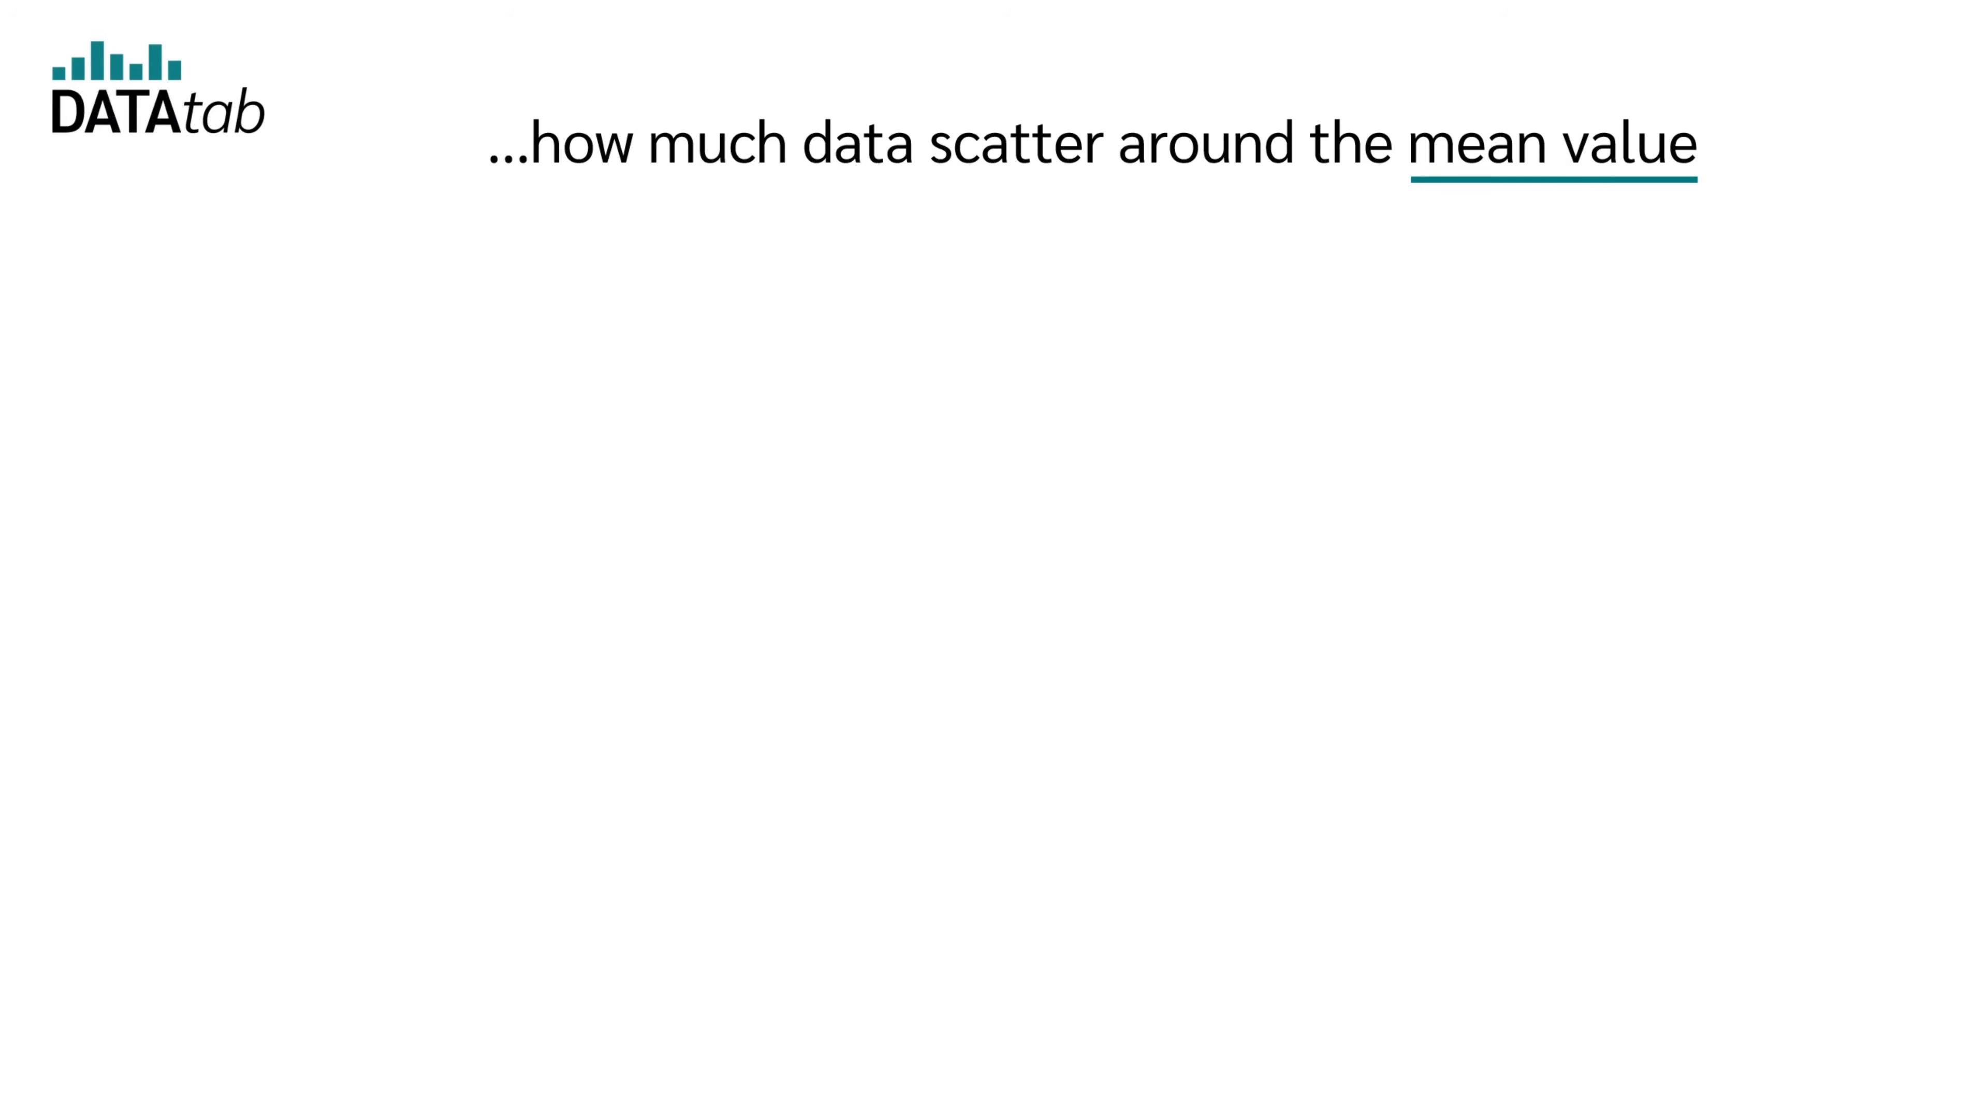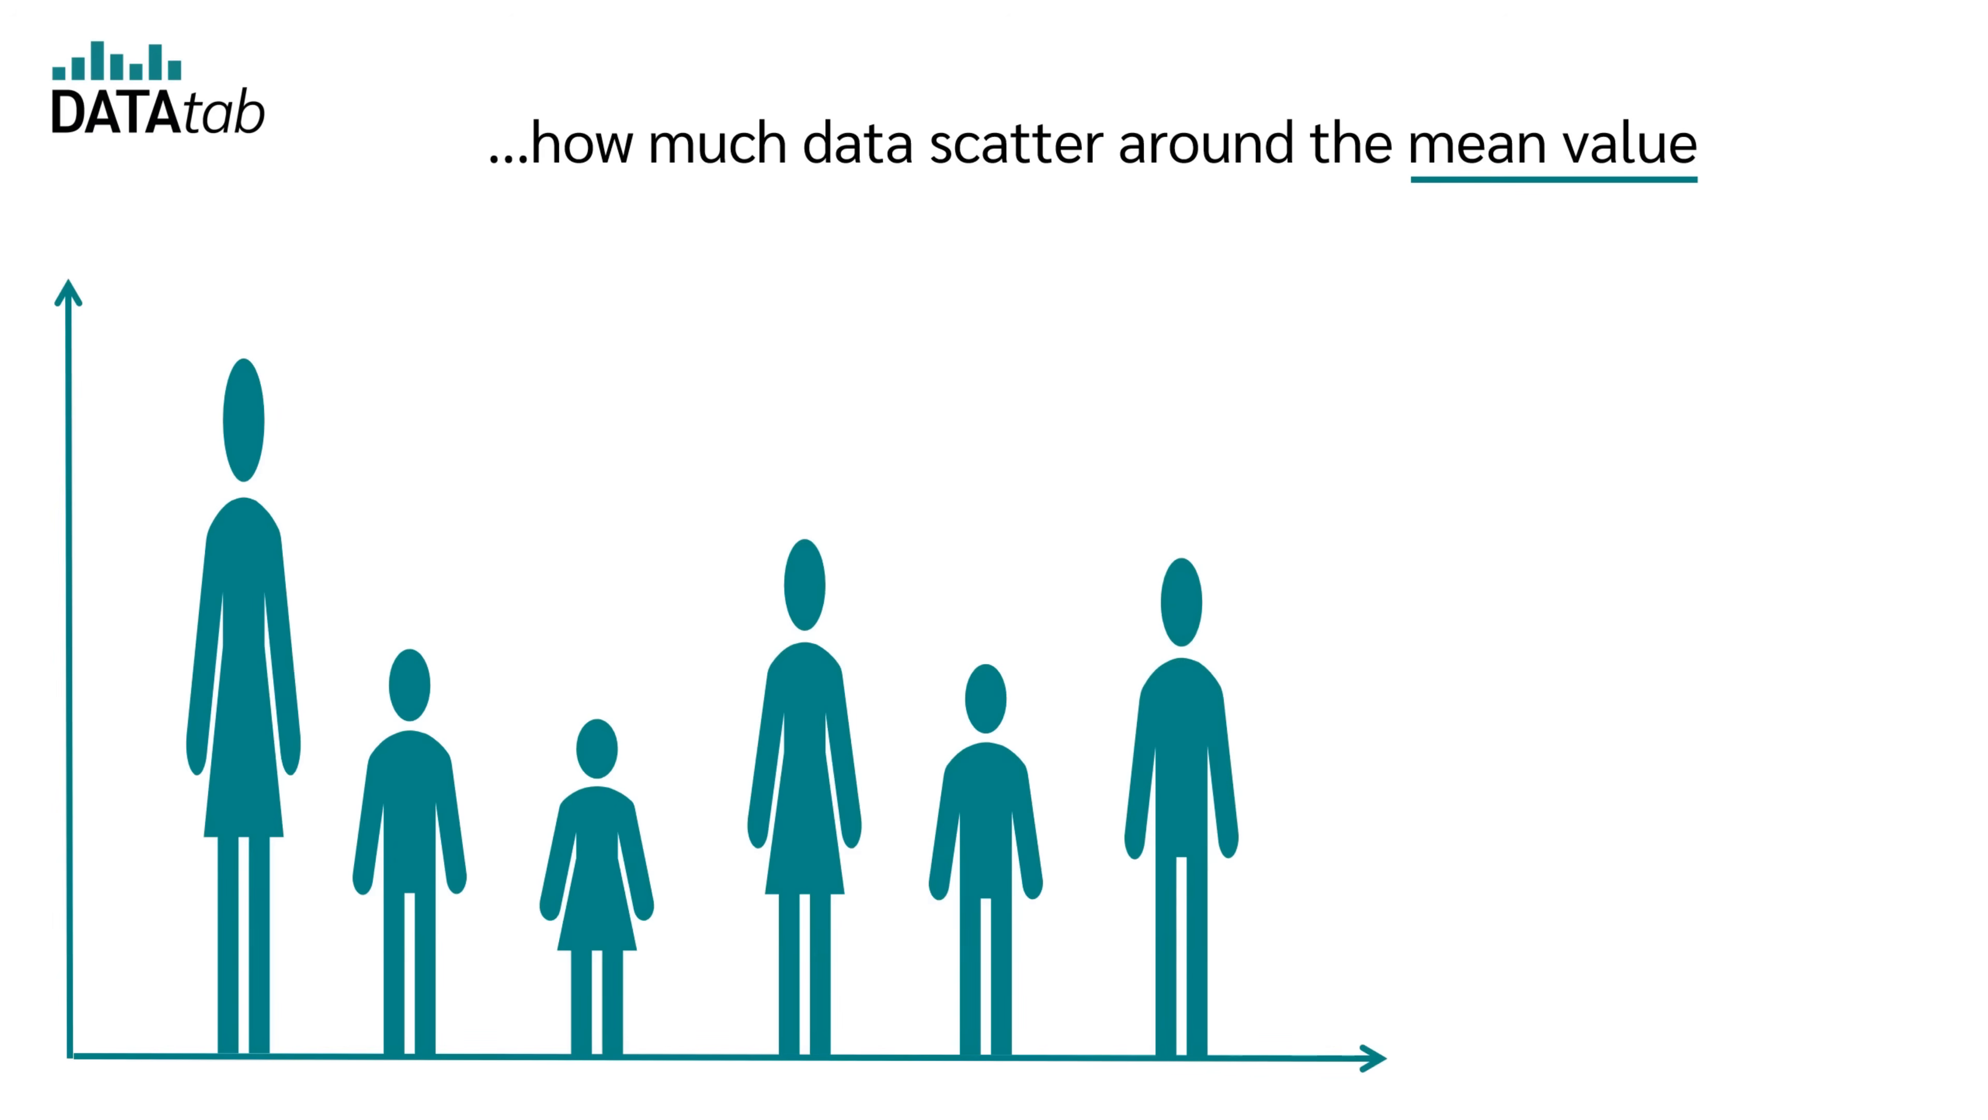Let's say you measured the height of a small group of people. The standard deviation tells us how much your data scatters around the mean. So we first need to calculate the mean. You can get a mean simply by summing the height of all individuals and dividing it by the number of individuals. Let's say we get a mean value of 155 cm.